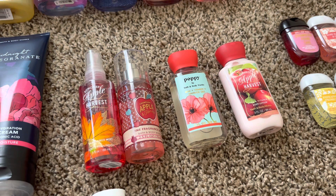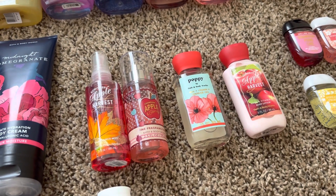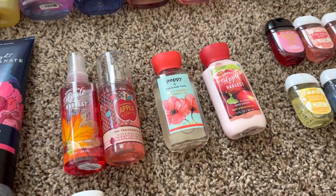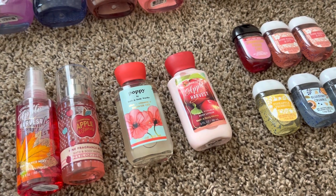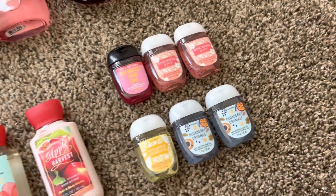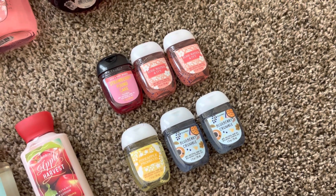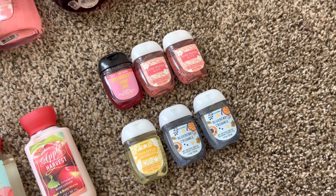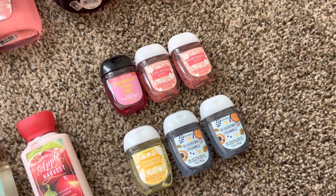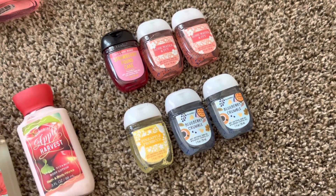Another vintage piece I have is Sun Crisp Apple Harvest. I always talk about how that is the best body care apple that Bath and Body Works has ever done — I'm so glad to have one more. A Champagne Apple and Honey. For other minis, I have a Poppy shower gel and Sun Crisp Apple and Harvest lotion. I usually don't go through six pocket bags in a challenge, but I wanted to include these six because they're the last six of my entire Bath and Body Works collection — so after these six I have literally no more pocket bags. I have a Strawberry Pound Cake, that's a holdover from my summer challenge, two Rosewater and Ivies, a Pineapple Prosecco, and two Blueberry Crumble.